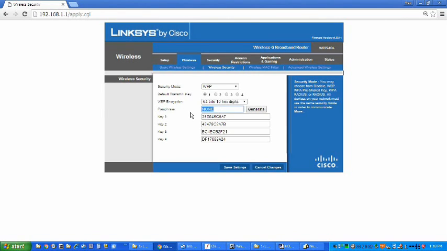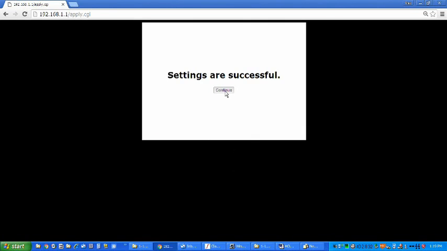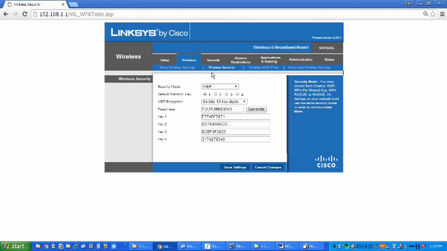I'm going to put the passphrase in and generate the key. Now, once these keys are generated, you want to write them down. If you lose them, you'll have to reset your router to be able to get back in if you don't have those keys. My understanding is the default transmit key 1 is for key 1, 2 is for key 2, 3 is for 3, and so forth. So if you select 2, it'll only respond to key 2. If you select 4, it will only respond to key 4. I'm selecting key 1. Click Save, Continue, and we're back to our wireless security screen.